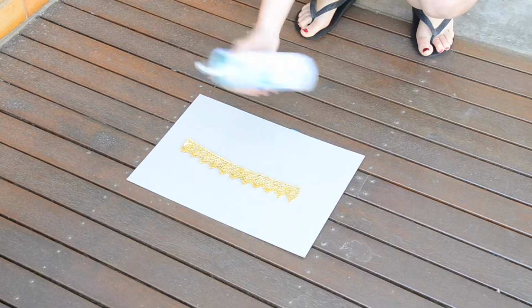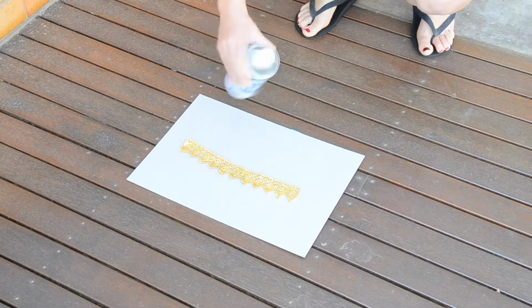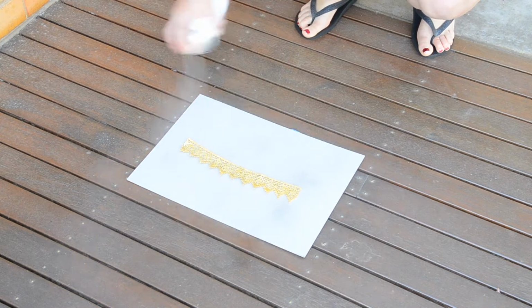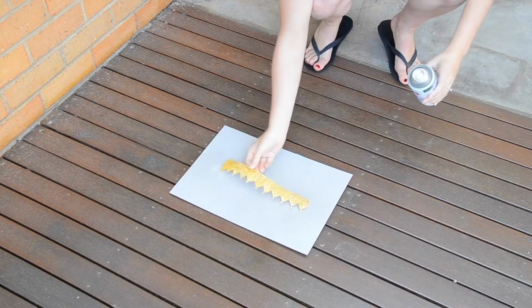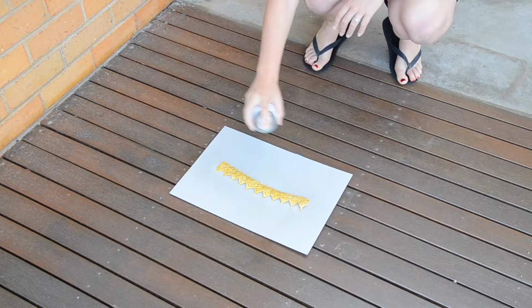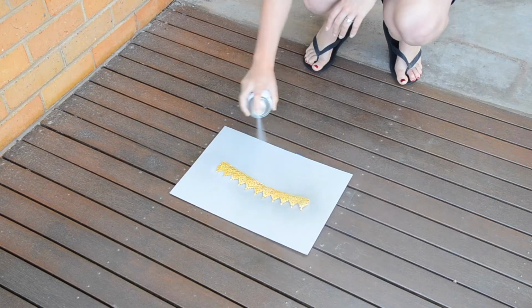Once the paint has dried, take the lace outside and spray it with the clear acrylic spray paint. Then let it dry for 20 minutes before turning it over and spraying the other side. This just stops glitter from going everywhere when you're wearing your crown.